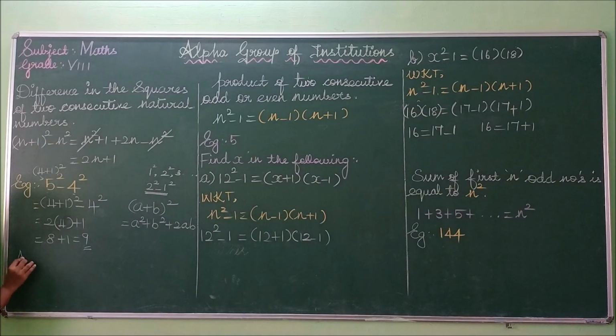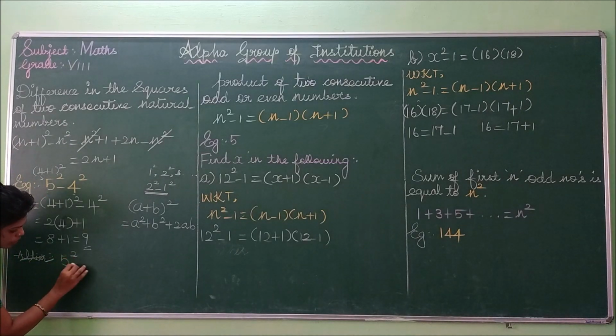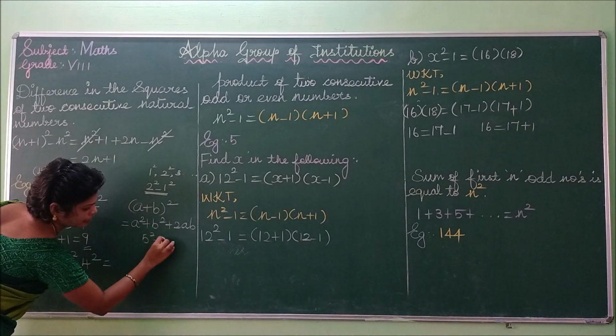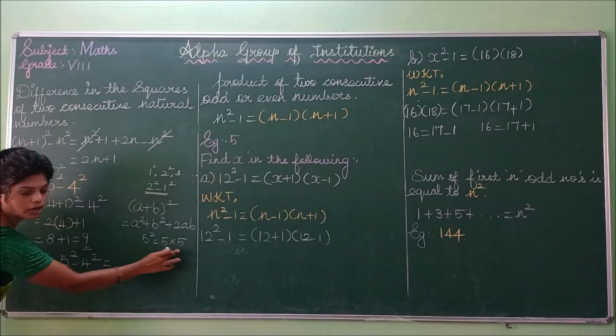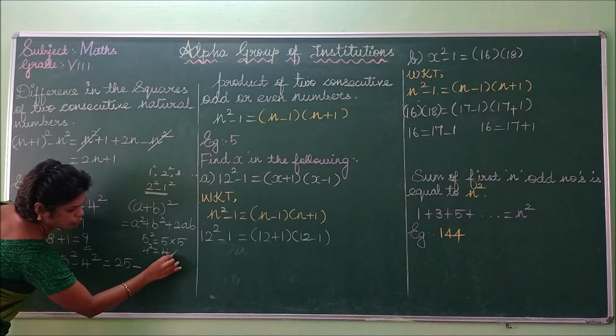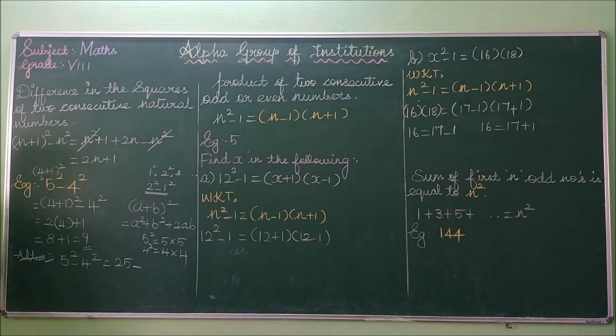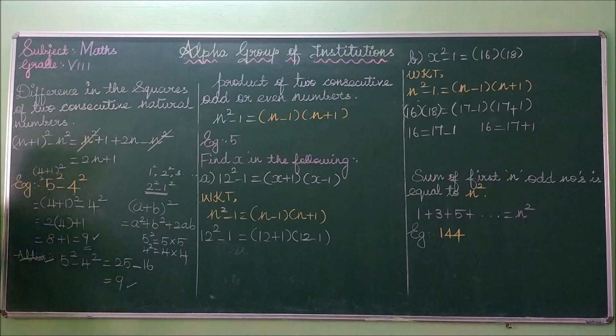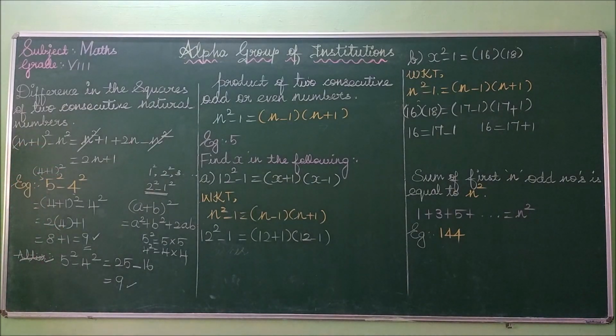And another way is the arithmetic method. In the arithmetic method, write the question as it is: 5 square minus 4 square. So what is 5 square? This can be written as 5 into 5. 5 fives are 25. Minus 4 square can be written as 4 into 4. What is 4 into 4? 16. Now subtract these two values. 25 minus 16 is what? The result will be 9. So here also 9 and here also 9. So use this formula method, or else simply square the values and subtract the two terms.